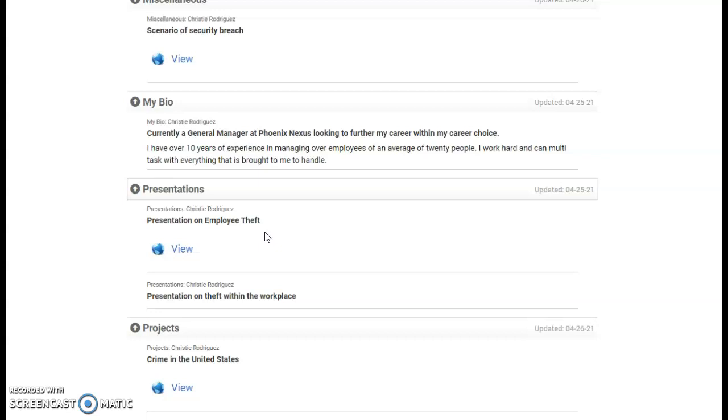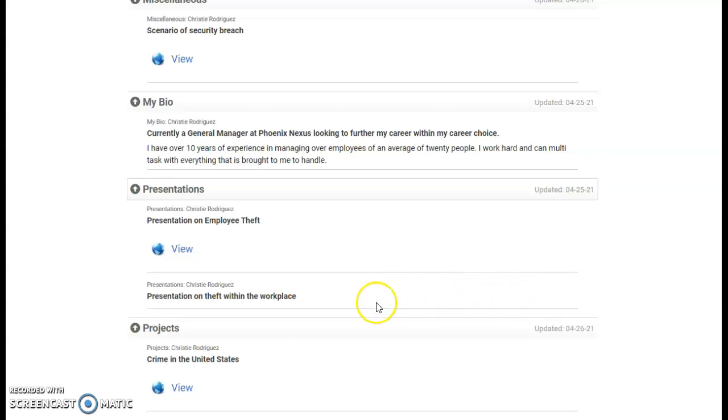Actually, it is under adapt essential communication skills to interact effectively with supervisors, peers, and the public in various justice professional settings, which this one I actually kind of like. This presentation and the scenario basically was for me to create one in my job that a supervisor told me to make, showing why it is important that employees don't steal and what the company could suffer as far as sales and product.